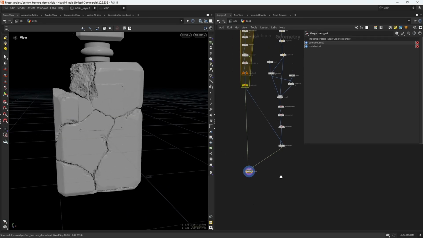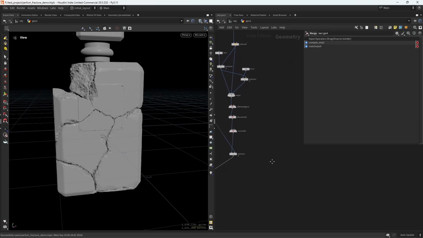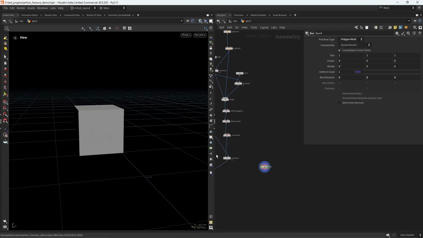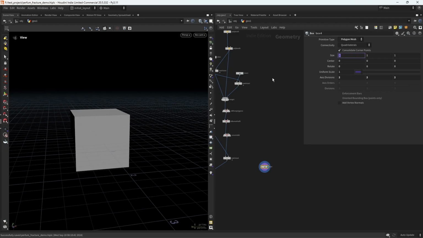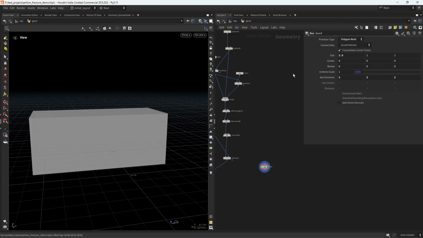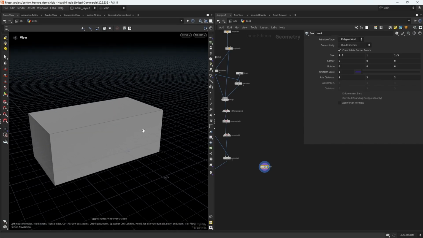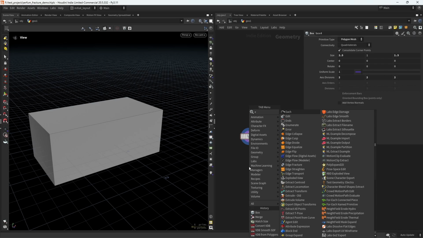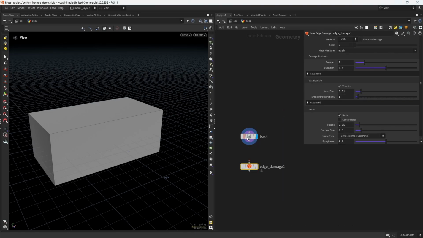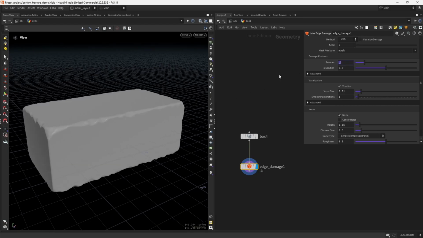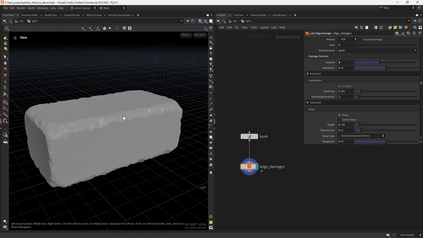So now we will create the stone, and for that I'm going to create a box, and let's change the size to 2.5 and 1.3 in the Z. And now there's a node in Houdini called edge damage, and you can see this is a bit slow. Well, it was fast this time, but let's maybe increase this to 8.